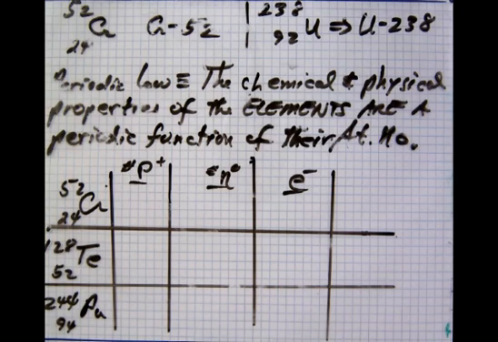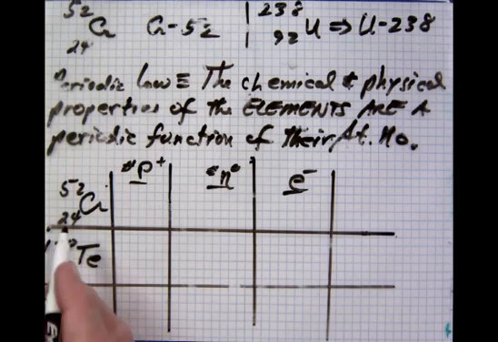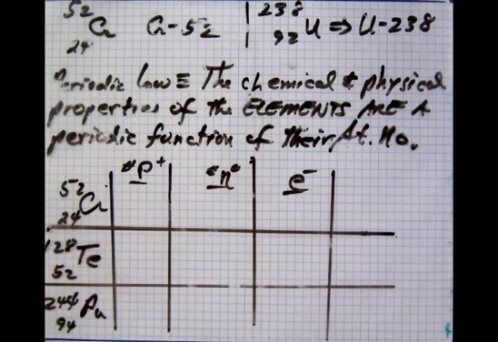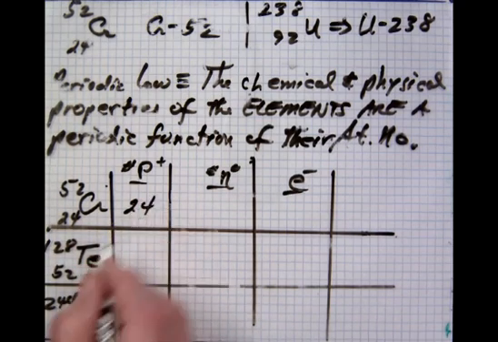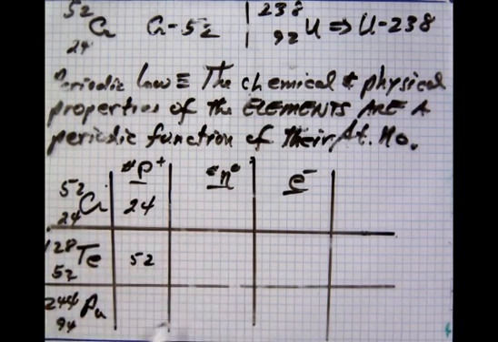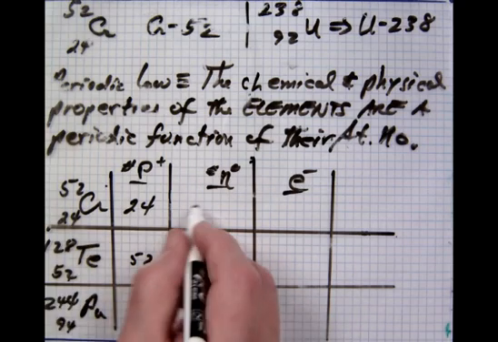Okay, and full screen. So simply put, once you are comfortable with the notation and you know where to look, then it's easy enough to pick out the number of positive charges in the nucleus very quickly. Of course, this is 24, that's 52, and 94. Now, of course, you got to do a calculation if you're like me. I don't subtract very well in my head, so I will do 52 minus 24 equals 28.